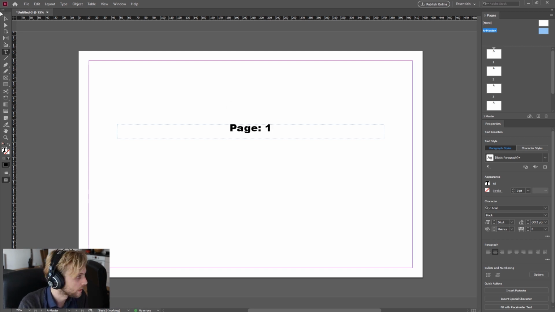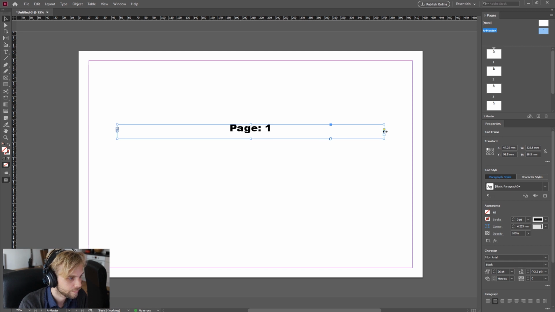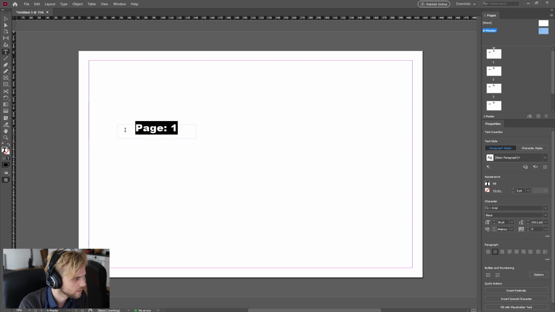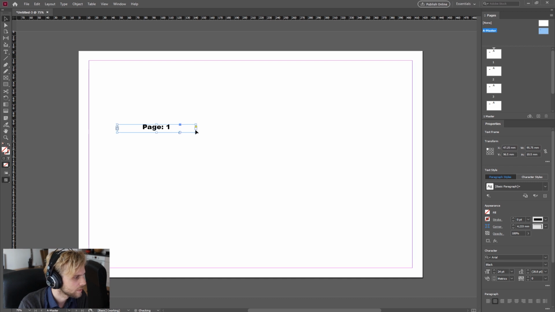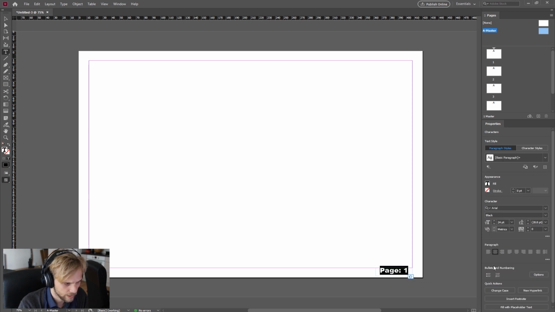So I could say page 1. Make the font smaller as well. This is very big, 36 points. Let's go for 24 points at least. Maybe even smaller. I make the box smaller as well, and I'll just drag it right here. Page 1. And perhaps I will anchor it to the right-hand side.